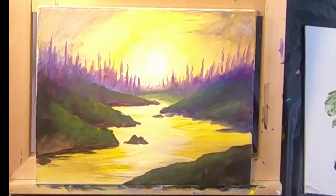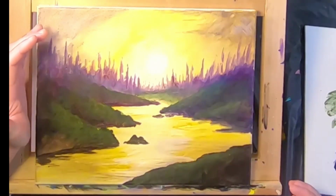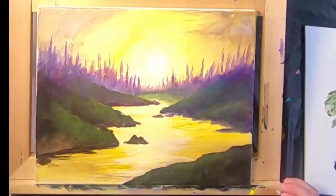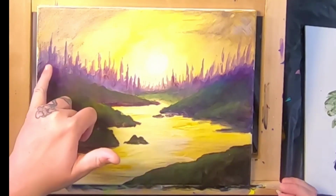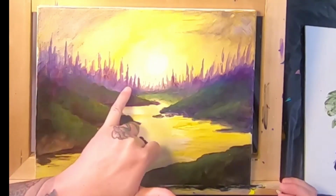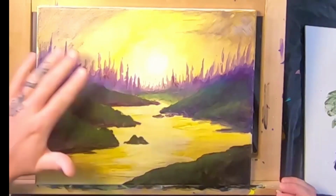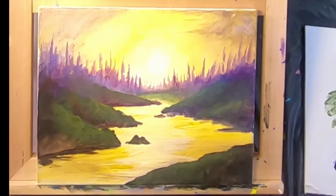Now, before we get going too far, I want to go ahead and put this deciduous tree over here on the left. And it's an eye stopper. What's an eye stopper? An eye stopper is something that you put along the edge of the canvas that keeps your eye from going off the edge of the canvas. A lot of times we see this slope and our eye will naturally follow it down, but it could follow this line and just lose interest, just keep going off the edge of the canvas. And we don't want that to happen.